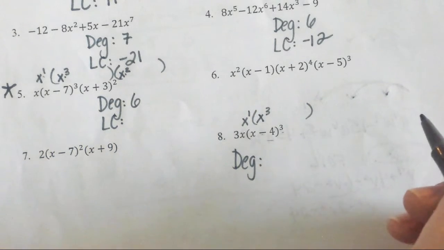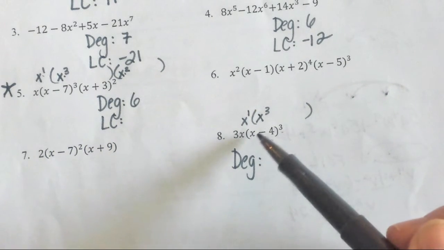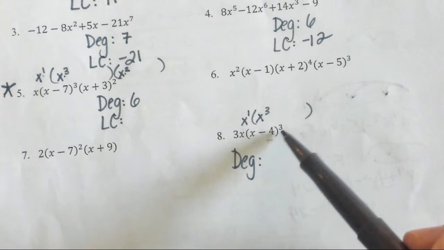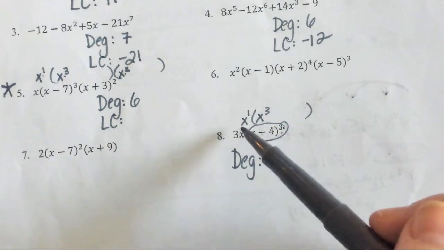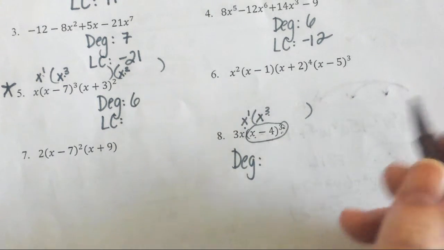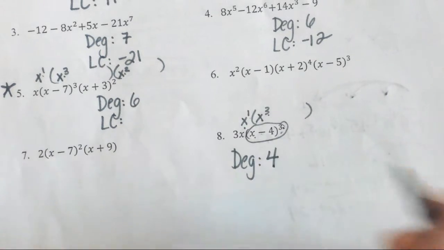Okay, so she's trying to make life complicated, and so is Hunter. I know when I factor it all out, isn't the largest thing I'm going to get out of this x to the 3rd? I'm not going to get higher than 3 because it was raised to the 3rd. I got an x to the 1. 1 plus 3 is 4. The degree is going to be a 4.